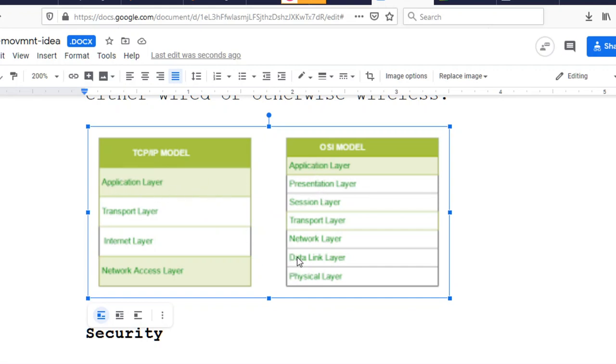So the thing we have to note is that physical and data link becomes the network access layer. Okay? And then the network layer here becomes only the internet layer. And the transport and session layer becomes the transport layer. And then the presentation and application becomes the application layer.